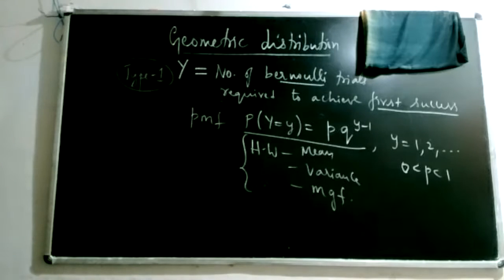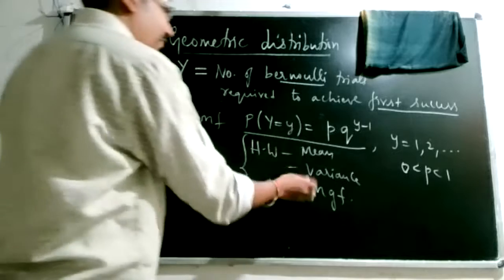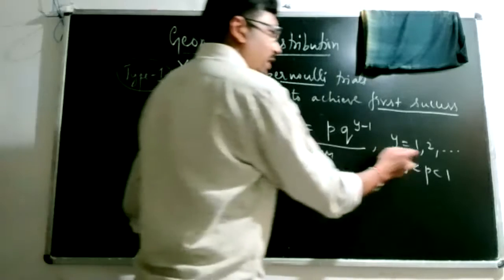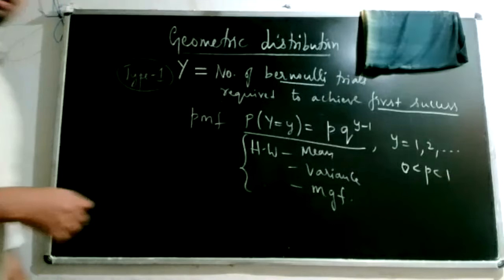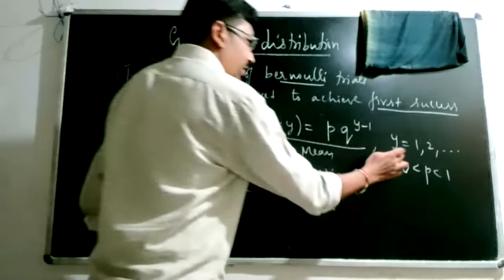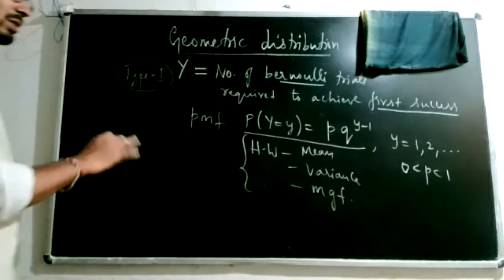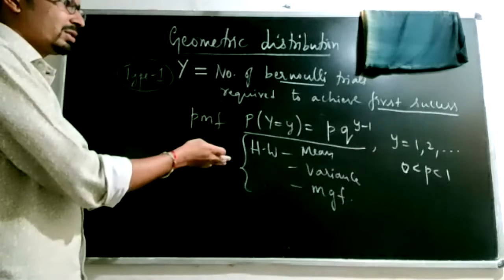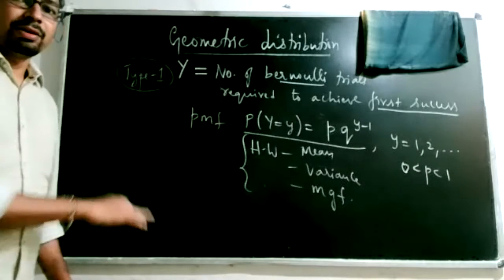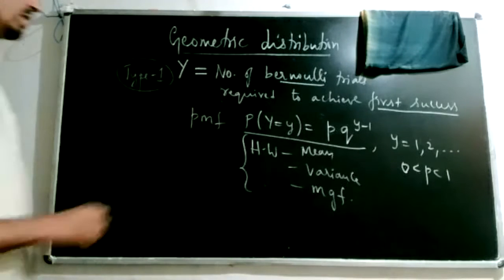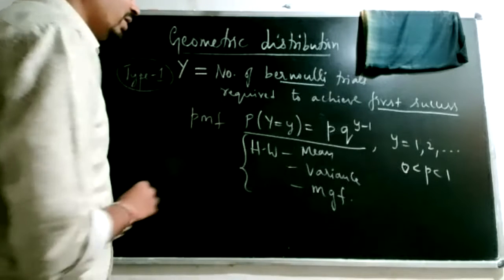But we'll look into all other properties, including this, for the next case, because we are very much familiar in using X equal to 0, 1, 2, 3, 0 to infinity, rather than just using X equal to 1, 2. So the reason why I gave you the symbol Y is that in the next geometric distribution I'll be using X, and all the results and properties we will learn in terms of X. So that's why I gave you in terms of Y.